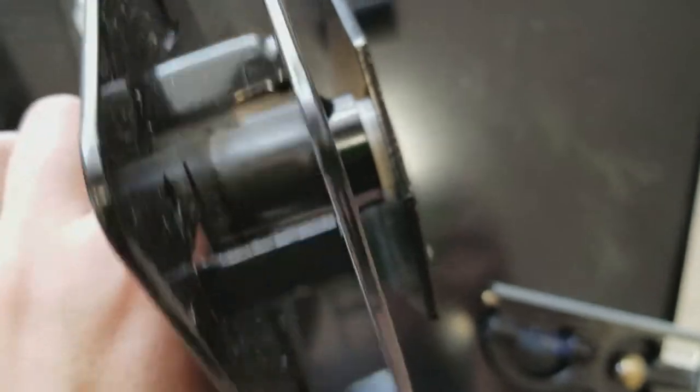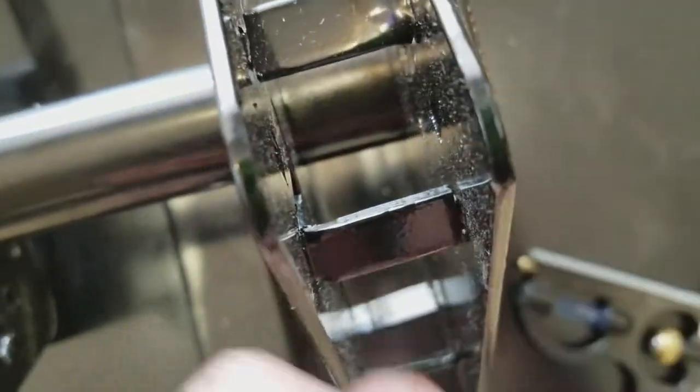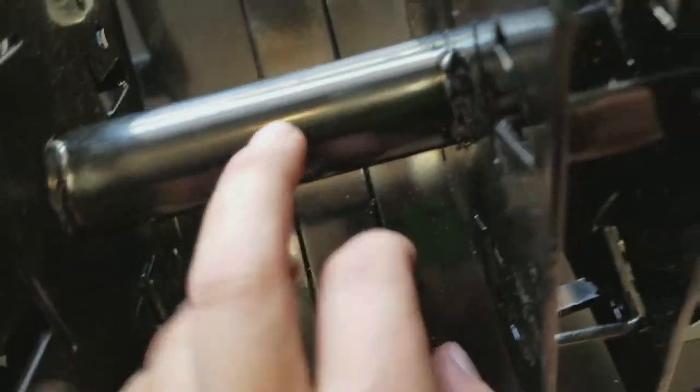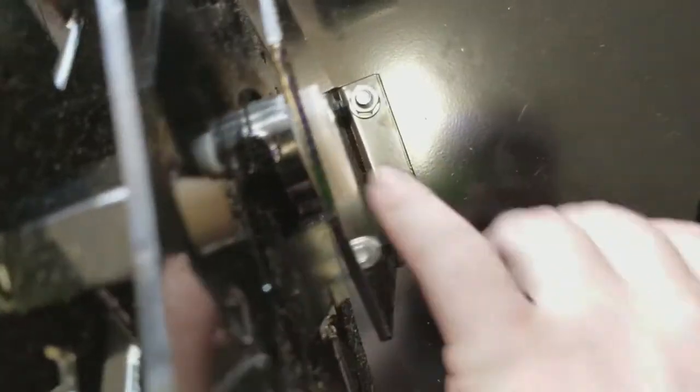Want to point this out. This right here, the spool rubs up against the side plate with no plastic. I would like to see a plastic washer in there or something to prevent wear into the side plate. They could also drill holes in each one of these spools and put a grease fitting in there so you could fill this whole axle shaft with grease.